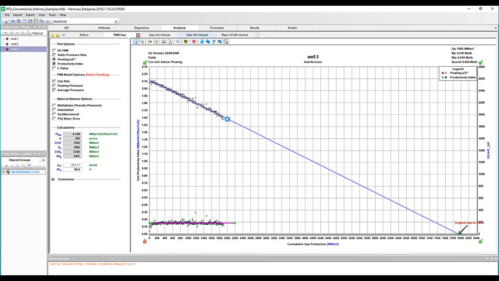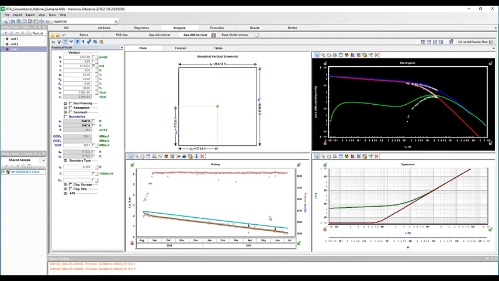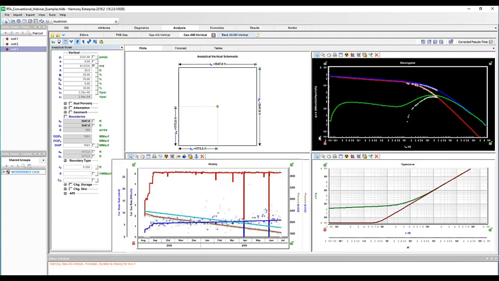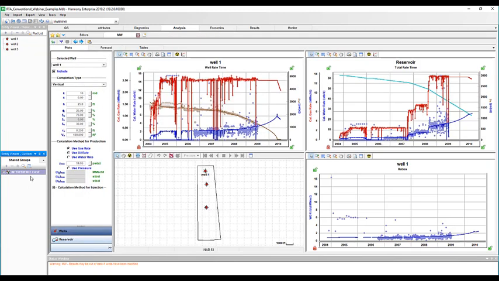We go on to do the analytical model, the single phase analytical model, giving us a nice history match, and the numerical model, which is again giving us a nice history match. So once we've conducted the single well analyses for each of these wells, we can then create a group and conduct a multi-well analysis. So I've created a group in the entity viewer at the bottom here. If I just maximize this, you can see that the 3 of the wells are actually available in this group.